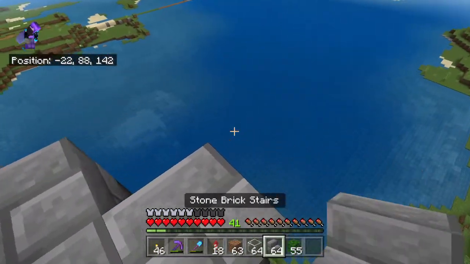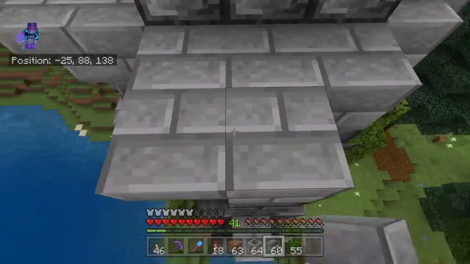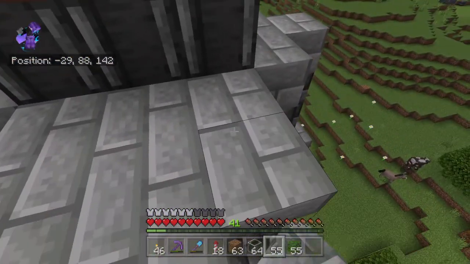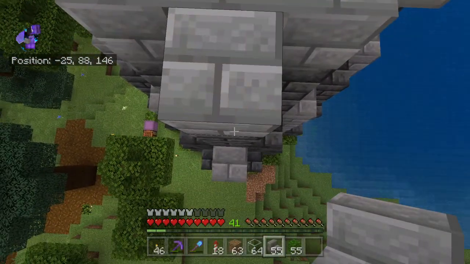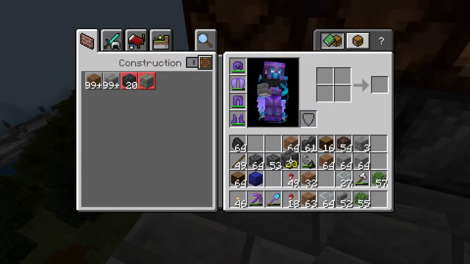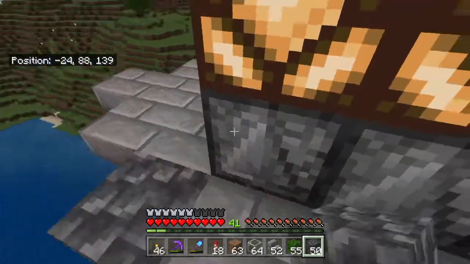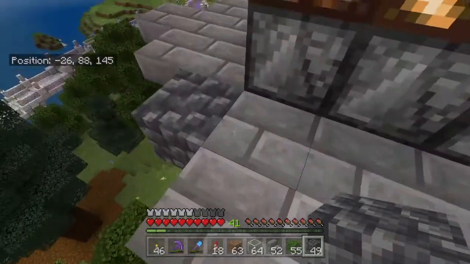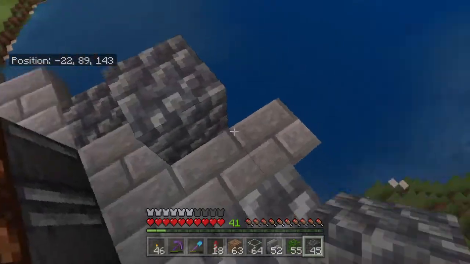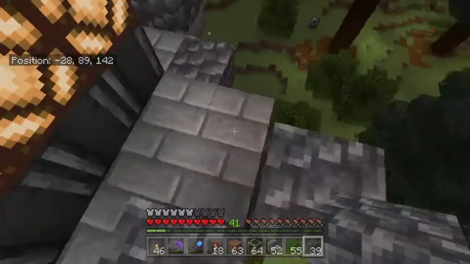All right, okay. Let's do some stair action. Like so. Like that. Like that. There we go. Boom, boom, boom. Good. And then I'll throw a different block in the mix here. Let's go cobble, deep slate. That'll be good. I don't want to make it too bulky at the top here, but sometimes they do that, right? I'm not a lighthouse expert.